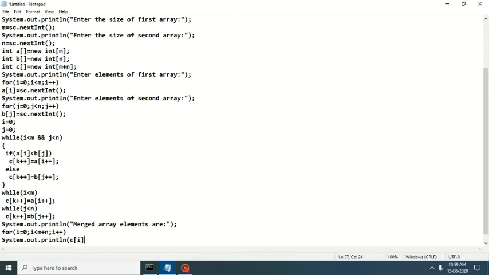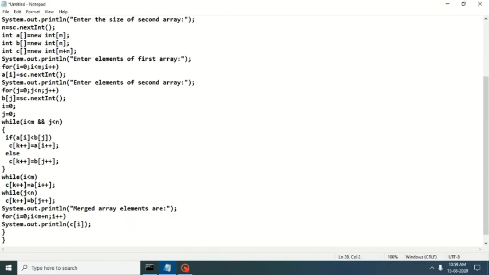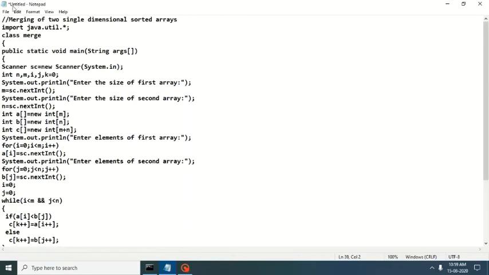So this is the end of main and this is the end of the class. The program is complete. Now I will be saving this program with the name Merge.java.